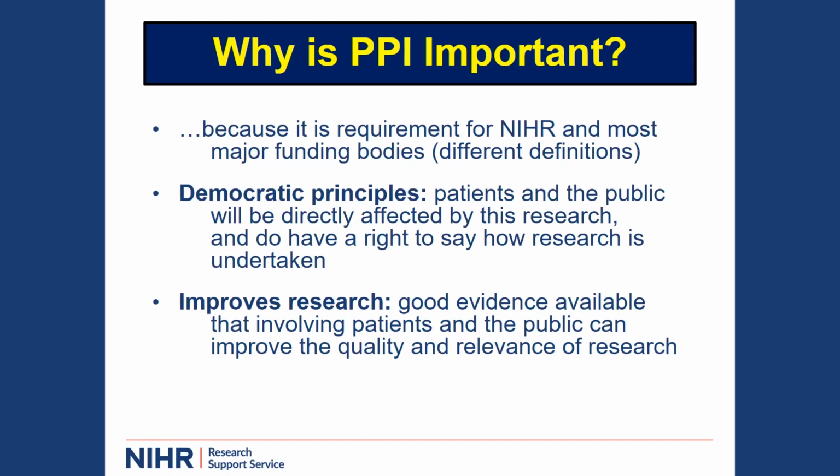For me, however, being a researcher, the most important reason is that involving PPI actually improves your research. There's very good evidence available that involving patients and the public can improve the quality and the relevance of your research. It can improve the relevance of your research question, your aims, your objectives. It has been demonstrated to improve recruitment rates quite considerably. Outcomes are more relevant to patients when they're involved in the actual research, and dissemination is often very much enhanced by the fact that PPI are involved.